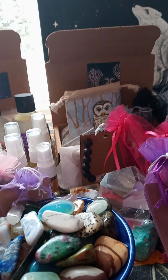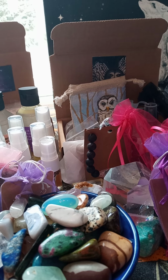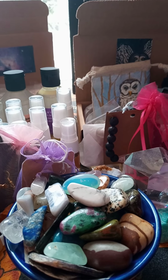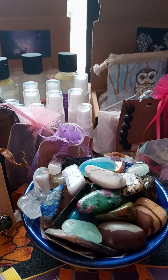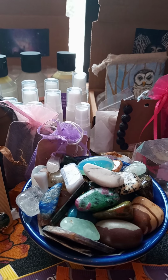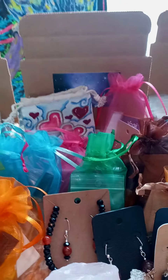And then option number 1 is I think like $22 for the box set. It's a great one for beginners. It's a great portable one because it has everything you need in there. It also comes with a mini smudge fan. And it can also include, I think for like $30 to $32, some earrings or a bracelet or fragrance if you want to turn it into a box set.